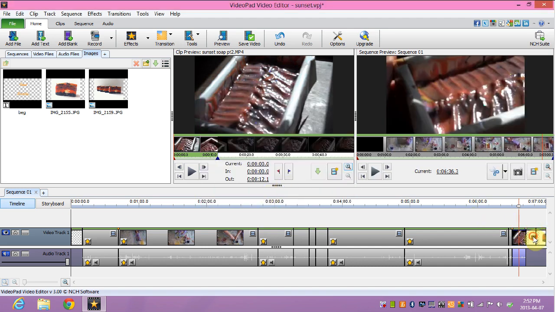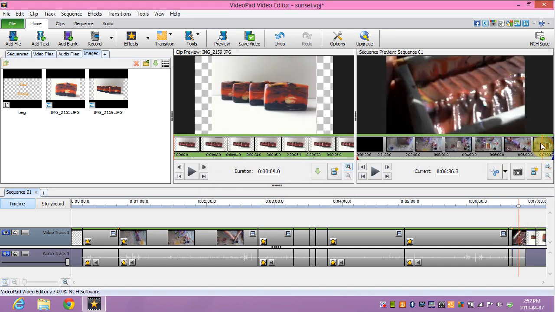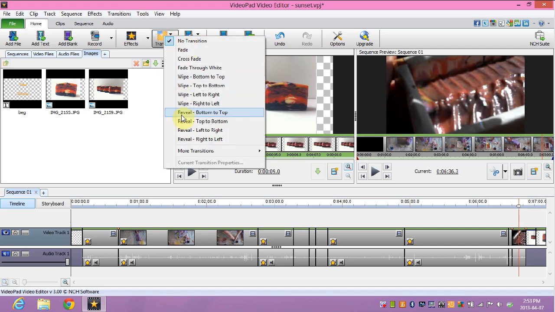And then while I'm here, I'm going to do a transition in between the two pictures. So I'm going to click on this section right here and do a transition. Click on the transition button. More transitions.